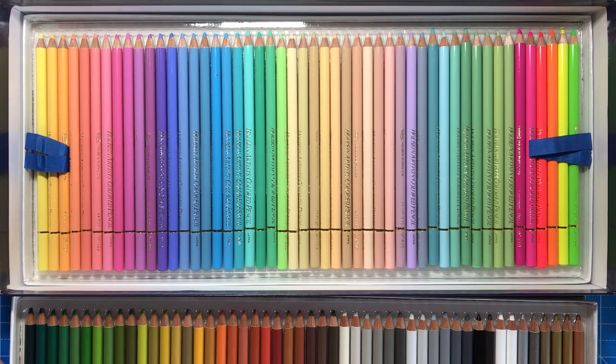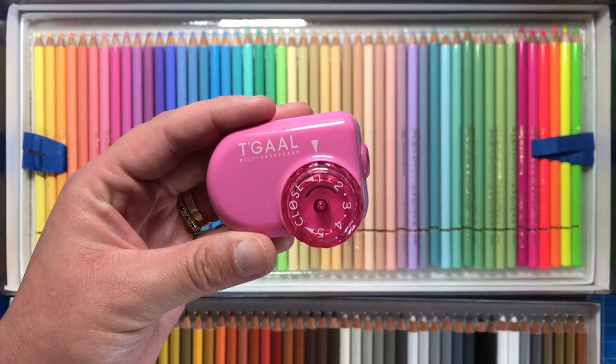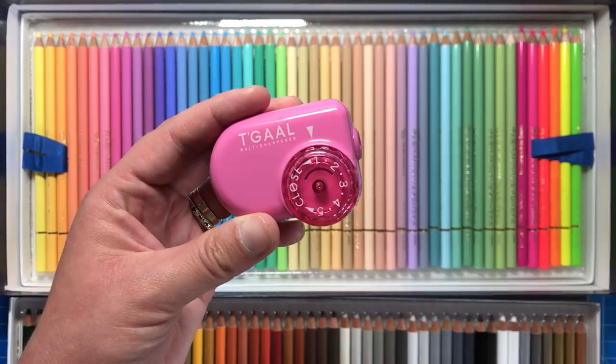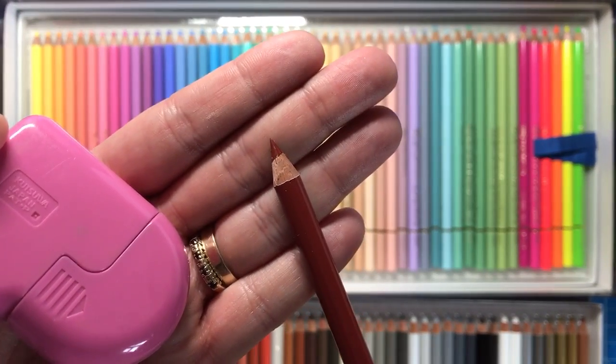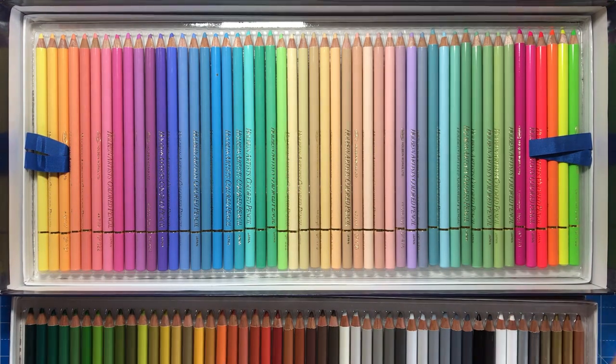They sharpen really really well and do not break at all in my experience. If you have a Teagull sharpener — brilliant, because they are super good at retaining as much coloured pencil as possible. Nobody likes to keep sharpening and watching their pencils reduce while thinking about how much money they spent. You can set it to one or two — on the one setting it makes a really sharp point but a very small one, so you're not wasting wood. There have been no breakages at all; I've sharpened and used all of them to swatch. Very strong cores — I think they're 3.8mm.